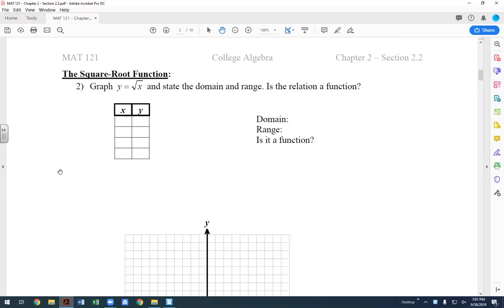Now think about this example here, number 2. Because we looked at square roots last time when we started section 2.1. Can I use all the 5 values that I just used in the previous example? The negative 2, negative 1, 0, 1, and 2. What restrictions does a square root give us? Not necessarily. You can use numbers that are not perfect squares and it would be fine. But what restriction does a square root give us?